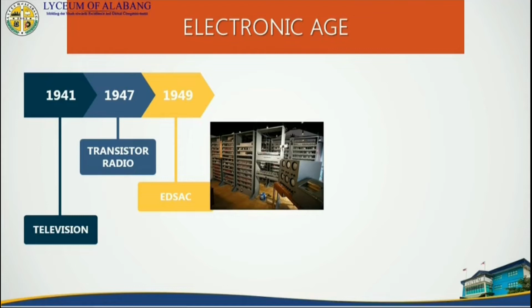EDSAC was the first practical stored program electronic computer, although not the first stored program computer. The EDSAC's memory consisted of 1,024 locations, though only 512 locations were initially implemented. The instructions available were add, subtract, multiply, collate, shift left, shift right, load multiplier register, store accumulator, conditional skip, read input tape, print character, round accumulator, no op, and stop. There was no division instruction and no way to directly load a number into the accumulator. So that is EDSAC with the limited commands that it has.